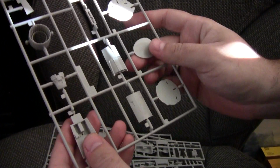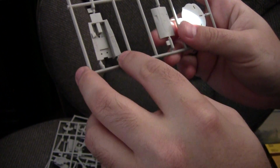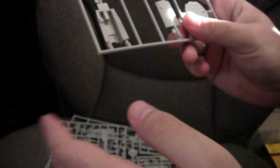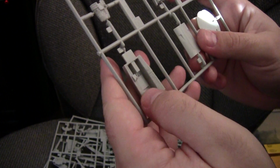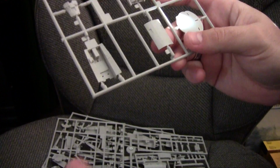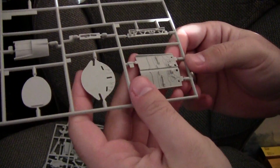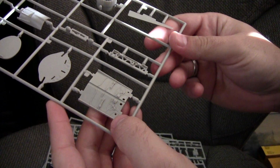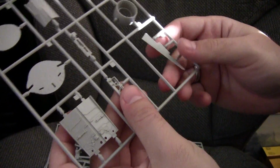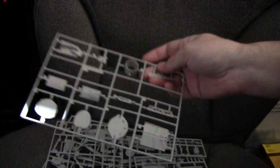Next up, we've got the main cockpit tub. Detail is definitely passable for an out-of-the-box kit. No real complaints. Much like the other parts, the detail is a little on the shallow side and could be better, but in comparison to the earlier parts, I would say it's superior. Here we've got parts for the main gear bay, which is fairly nicely done, as well as a couple of other bulkheads and one option for the burner can.